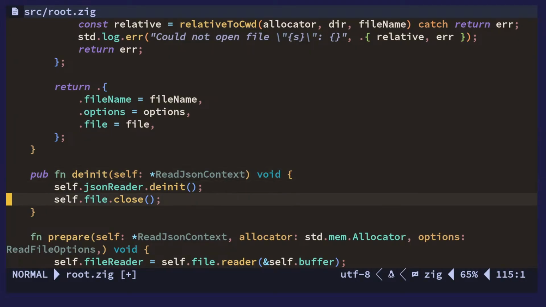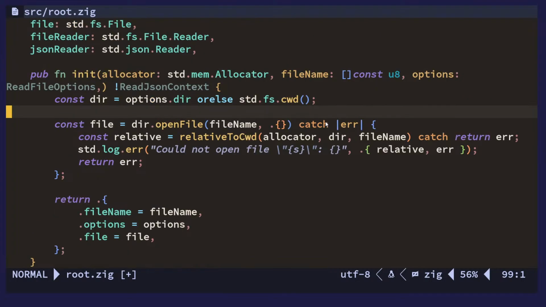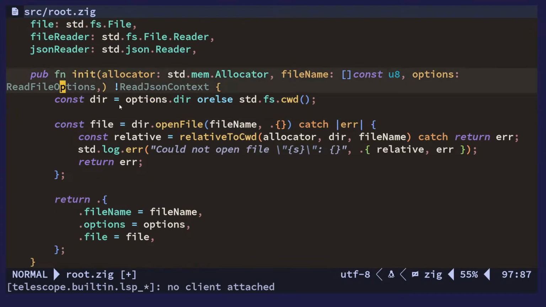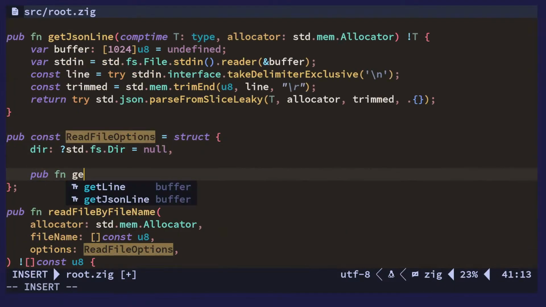I guess we could have on the options get dir.